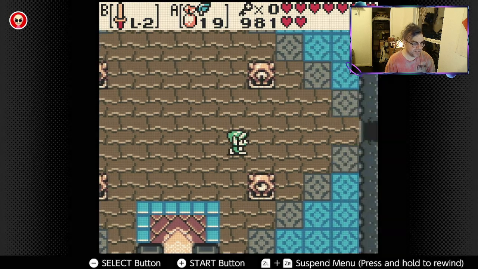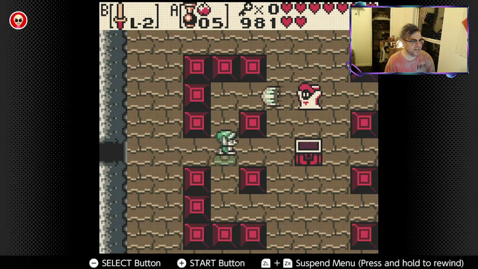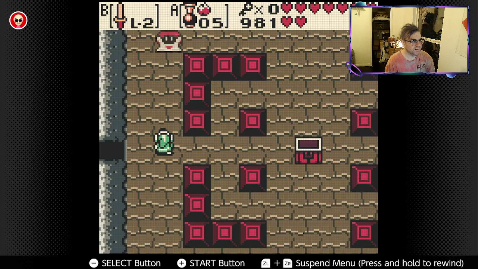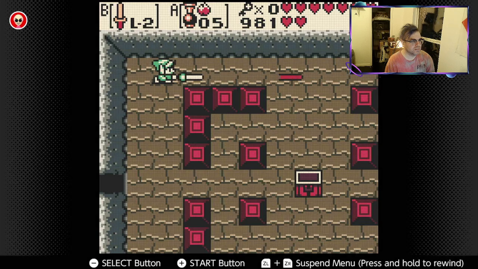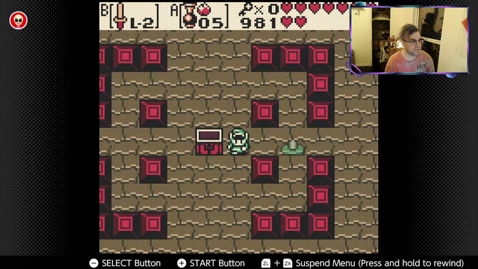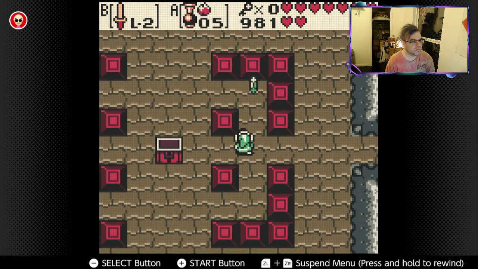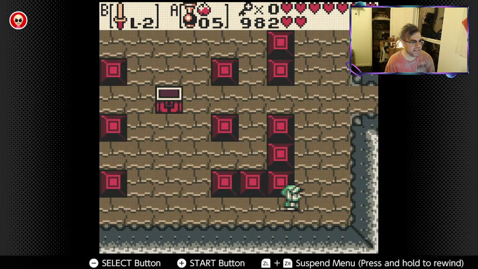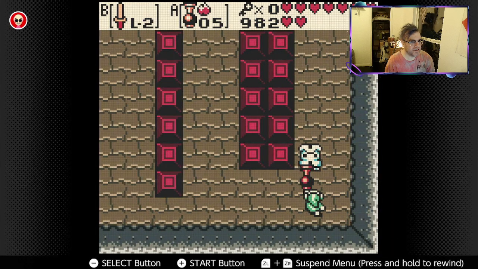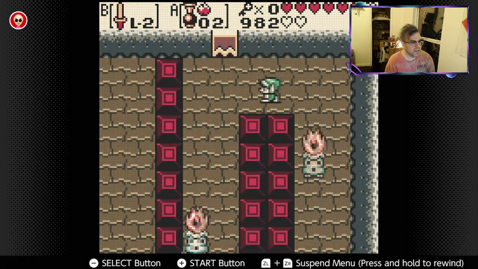Re-enter, head right, two screens. Defeat all the candle heads. Do not have many seeds, so I'm gonna have to hopefully get some. That's okay, we'll get more seeds. We just gotta make sure not to miss a candle head. I'll take the damage, it's fine.